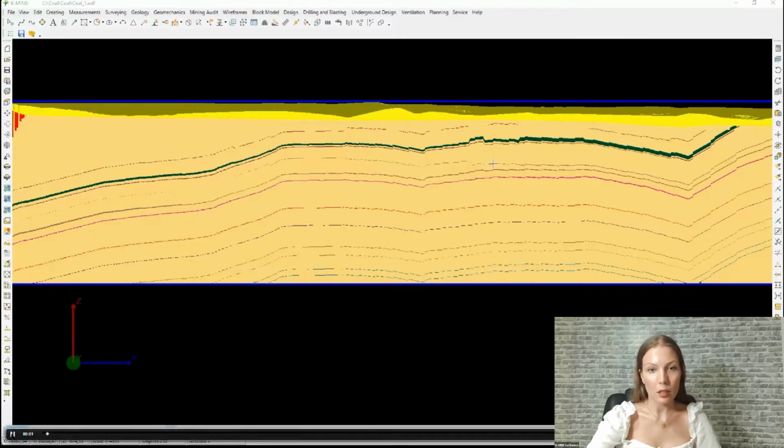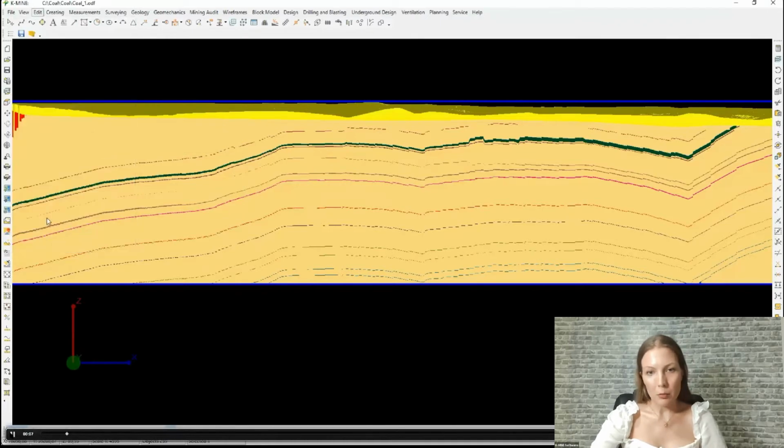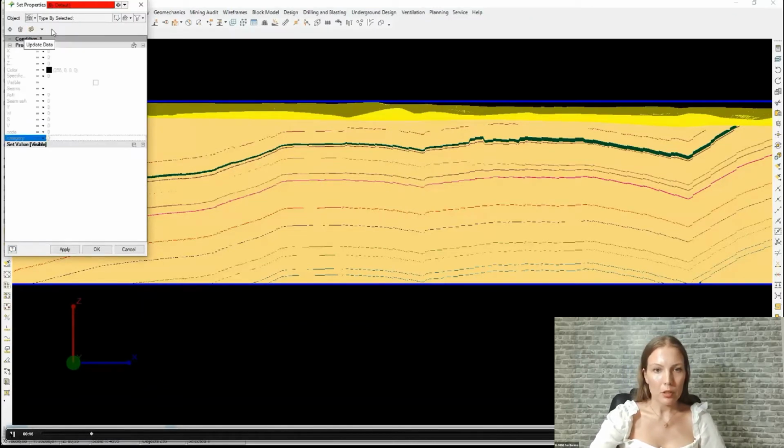So we actually extended calculation functionality, and now you can visualize the required deposit sections and individual seams for calculation using the set property task. So in order to do that in seam reference table, we are selecting the appropriate positions from the list.